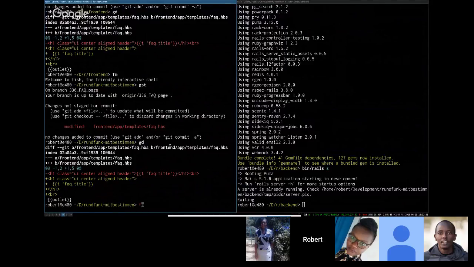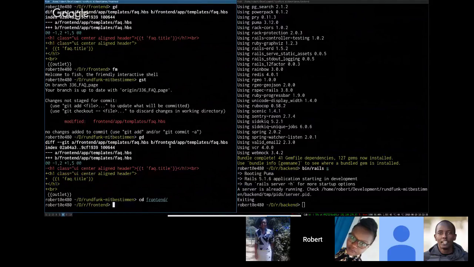If we are in the frontend folder, we can say ember generate component, and then we have to enter a name for the component. The name needs to have a hyphen. I don't know why, but Ember needs that to distinguish the names of components from routes and services and so on.